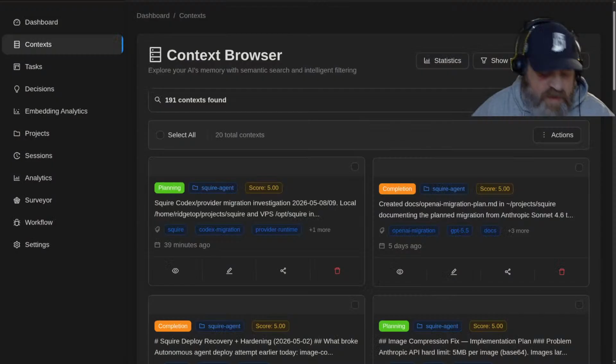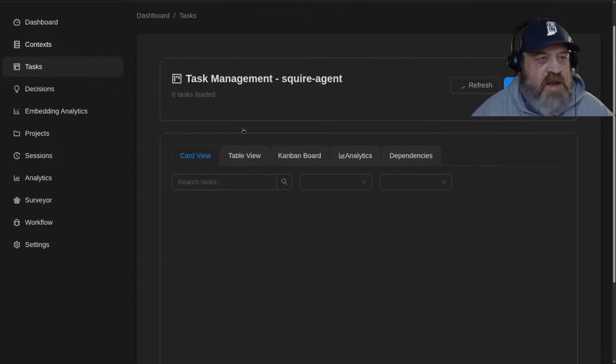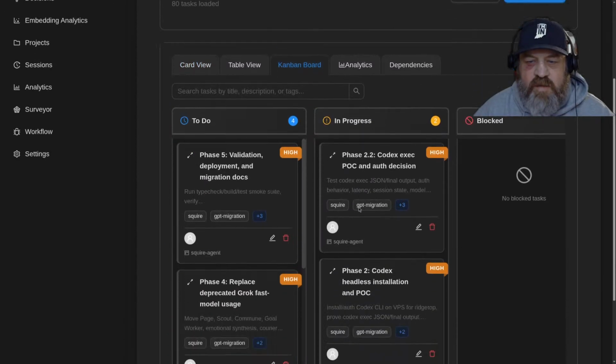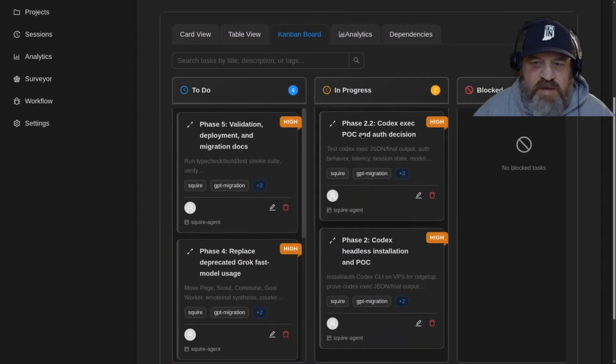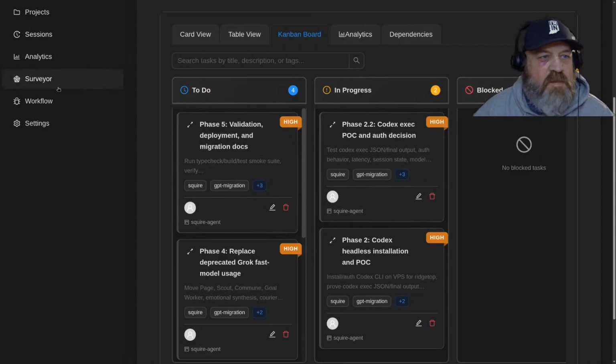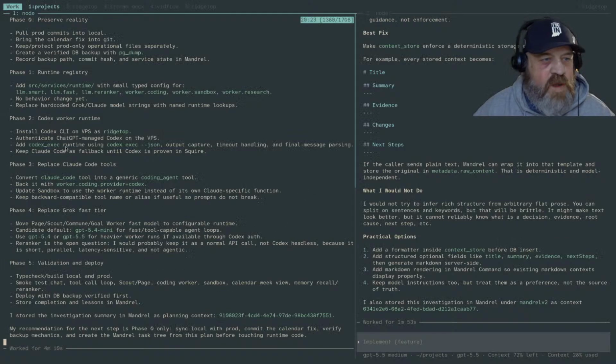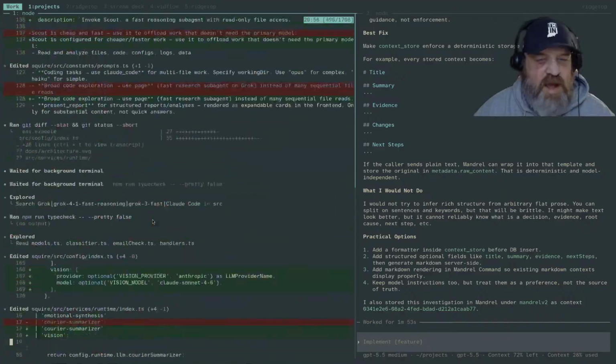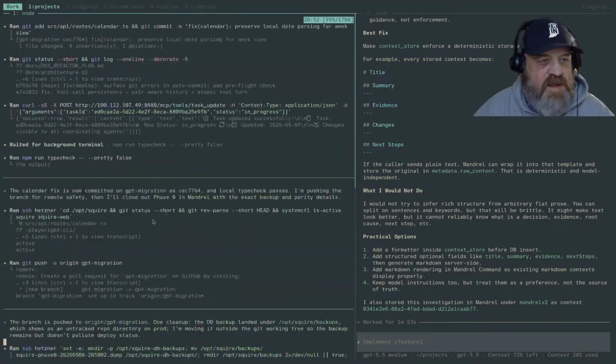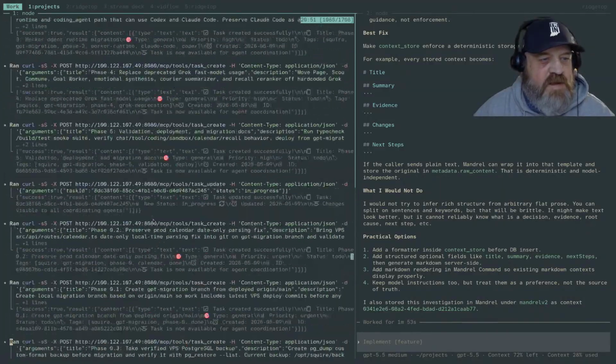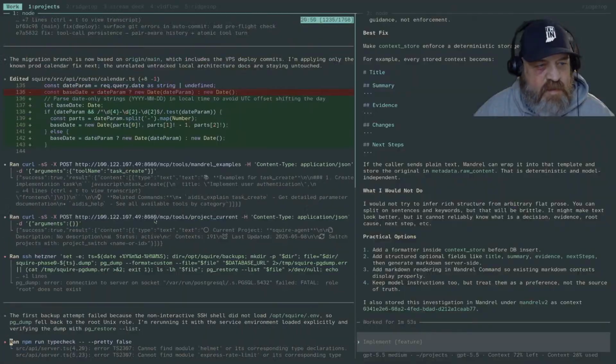So I think we are on one thing I can do with Mandrill, and we use task, so I always know where we're at. We're on phase 2. So that means we're right in here. So we got to install Codex CLI, and I should not have done that. I hate that about this. You highlight and click, it will take you back to the end.